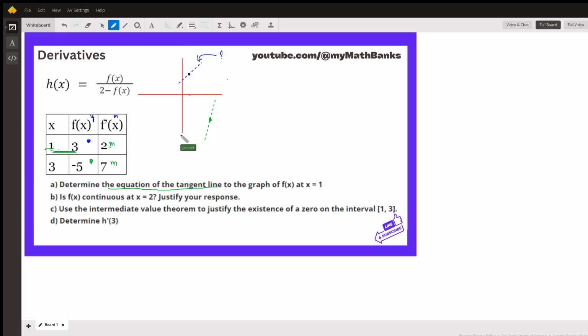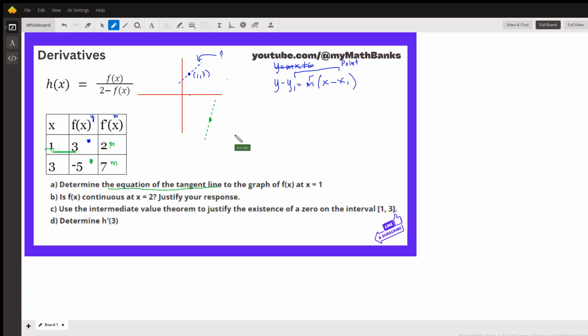Now remember, we have this formula to find the equation of a line. Because the tangent is a straight line, you can either use y equals mx plus b, slope-intercept form, but we don't know the y-intercept, so we can't really use that. But we also have y minus y1 equals m times x minus x1, where x1, y1 is a point. Do we know a point? Yes, that's your point right there at 1 comma 3. And if we know the slope, then that's great. Then we can find the equation.